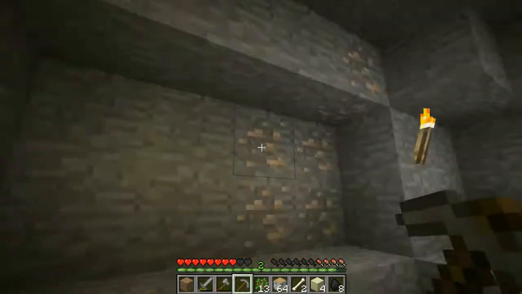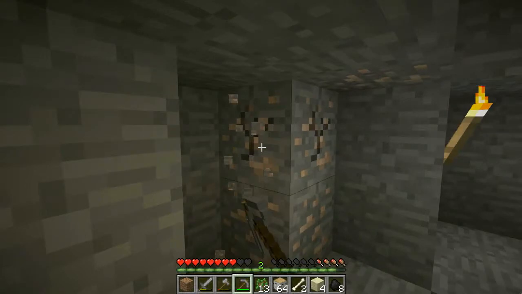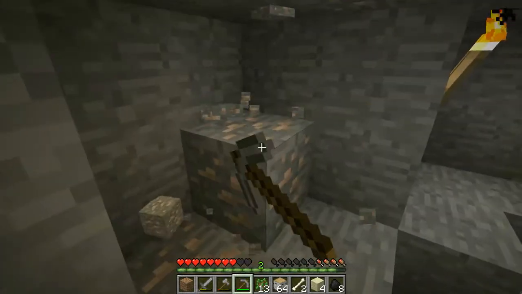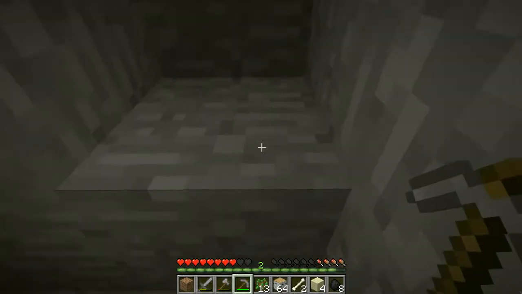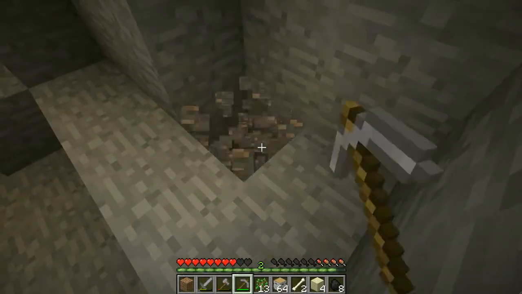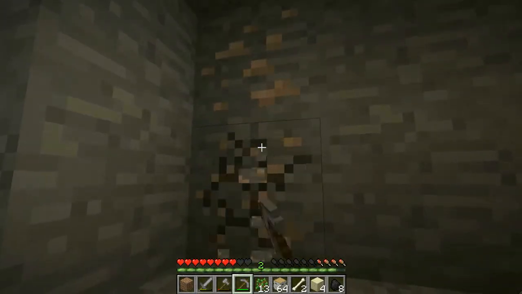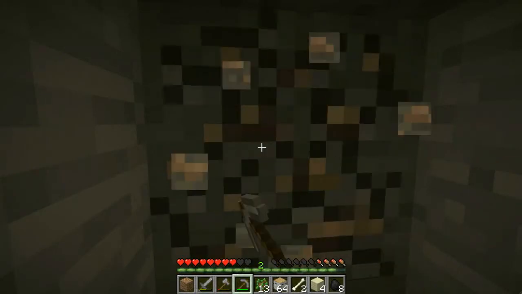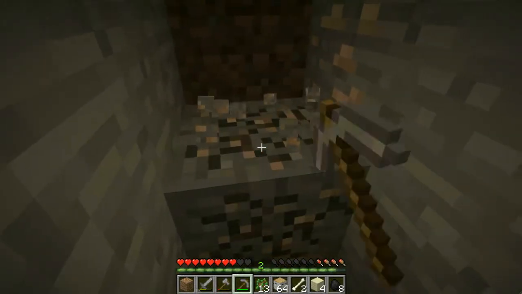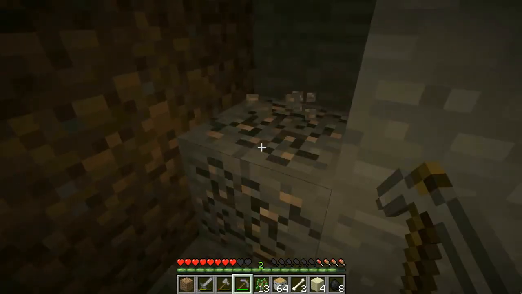Is that? Oh, that's it. Okay. I'll grab this iron while I'm here. Interesting vein. I don't think I've seen one spawn like this before. Quite like that. It's less grouped together and more spread out. Huh. Interesting. Never know what you're gonna find. So the iron will be good. I'll be able to make myself some, perhaps some better tools and certainly some armor.